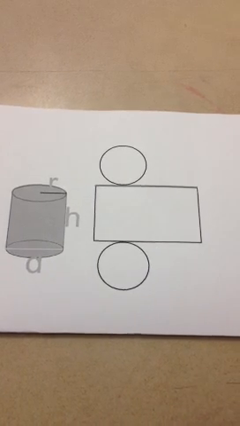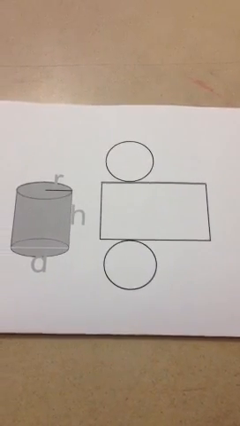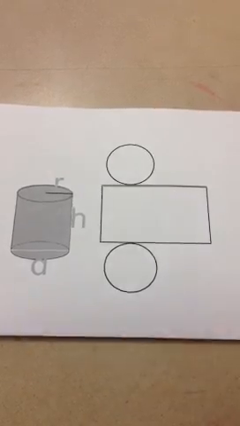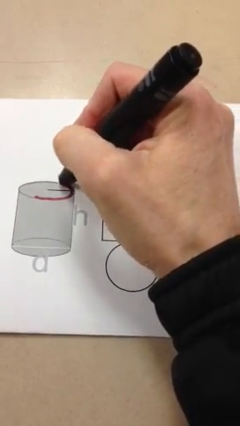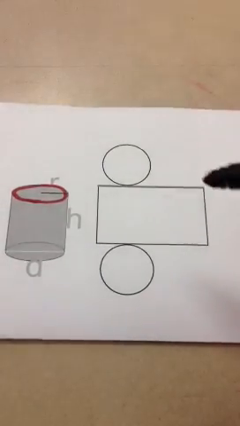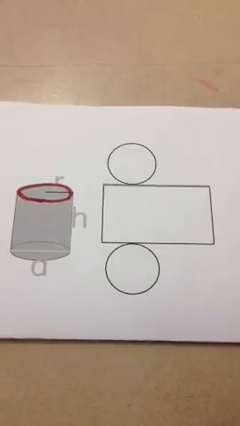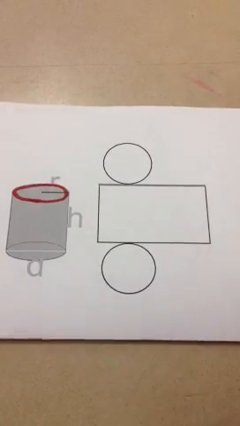What I want you to do is pause when you need to. You can speed ahead when you need to. Whatever works for you, but we're going to go through and make this better. So the first thing that I'm going to do, I'm going to take this right here and make it red. What I know is that when I want the surface area of a cylinder, I'm going to break it down into pieces.